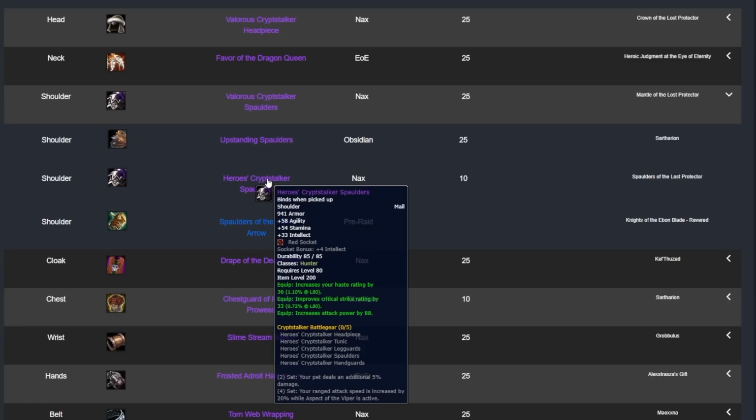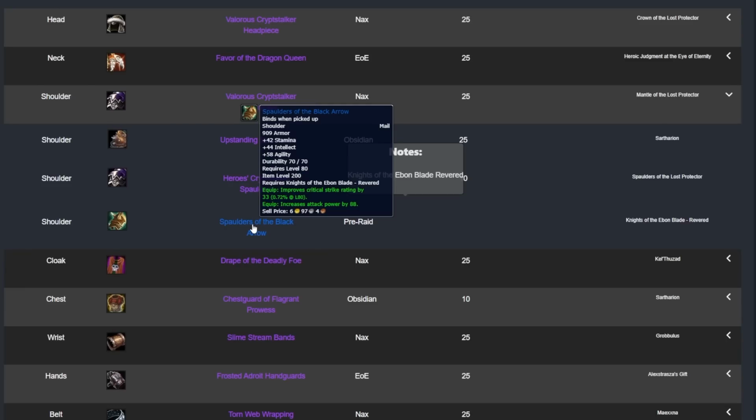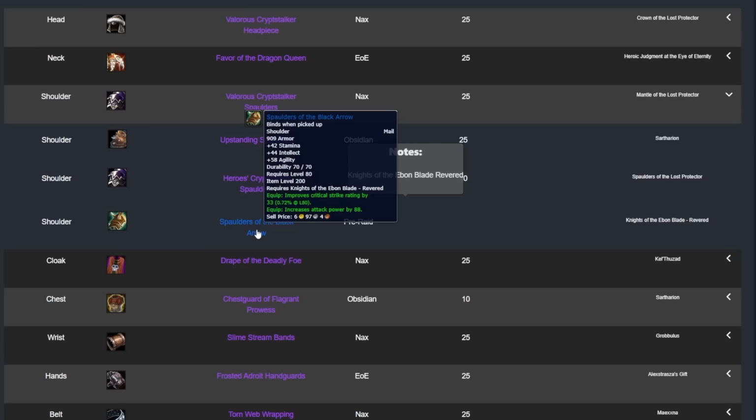So they're the same item level as your tier 7.5 shoulders, but again, you want the shoulders for the tier set bonus. Another option would be your 10-man shoulders, Spaulders of the Lost Protector. This is the tier token from 10-man Nax with haste, crit, and attack power again. There is a pre-raid option on here just because they're itemized very nicely and they're quite easy to obtain. They're from Knights of the Ebon Blade Revered with stamina, intellect, and agility, and crit and attack power.